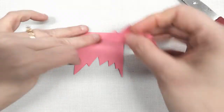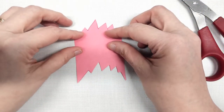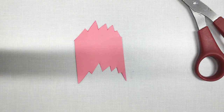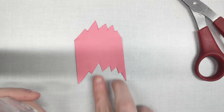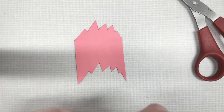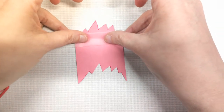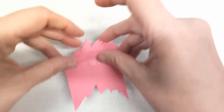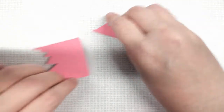Okay, once I've got this figure cut out, I'm going to take it from this side and stick it on the opposite side. So now when this figure tessellates, if I draw this figure over and over again, this side will fit into that side. So I'm going to take a piece of tape, and my tape dispensers are awful, so I'm going to use my scissors to cut the tape. And I'm going to tape this piece here, and make sure they fit as snugly as I can get them to fit. I want them to be all snuggly.